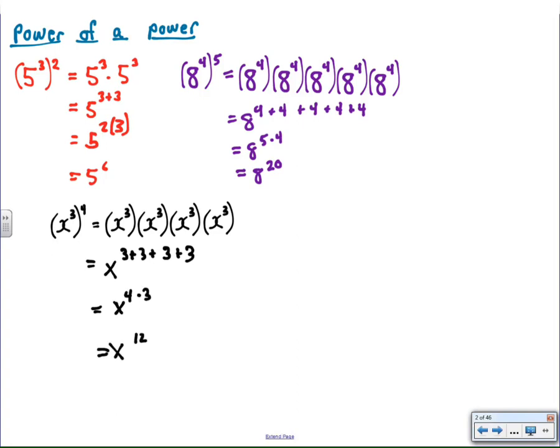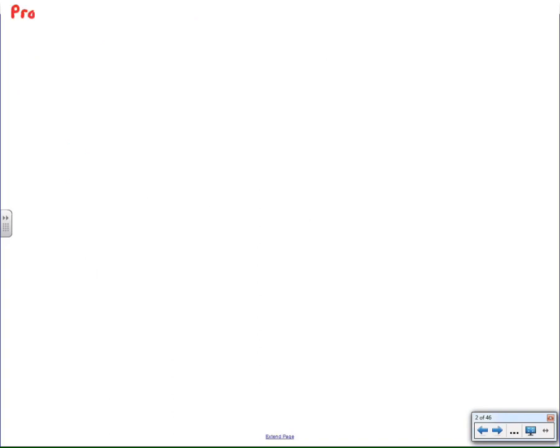There we go. Alright, and what that does is it leads us to our final, what do we need to know? And this is the shorthand version, or the generalized version of the power of a power. So, what would we do if we had a to the m to the n power? That's the question. To summarize the questions, we have the product rule, which we learned previously.